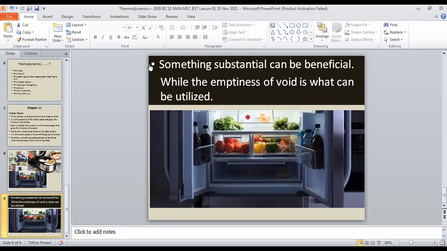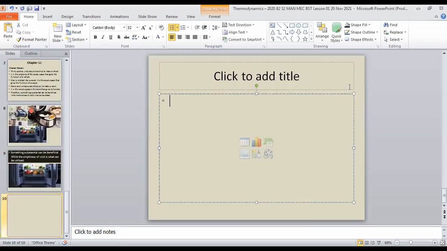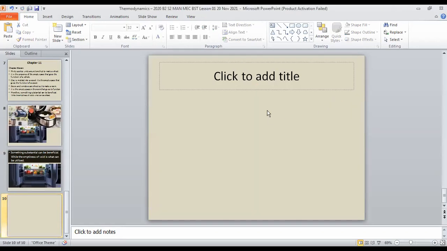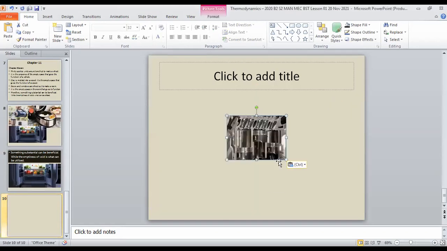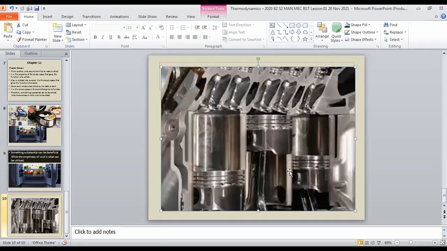I'm very sure that in your previous studies of an engine, you have noticed the piston and the cylinder, both. You know that the piston is accommodated into the cylinder space, but you never noticed how important the empty space is, even for coolants to flow.